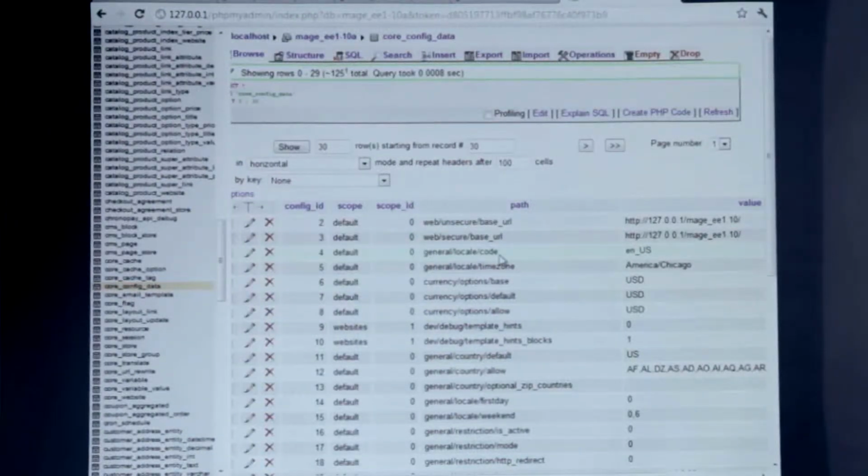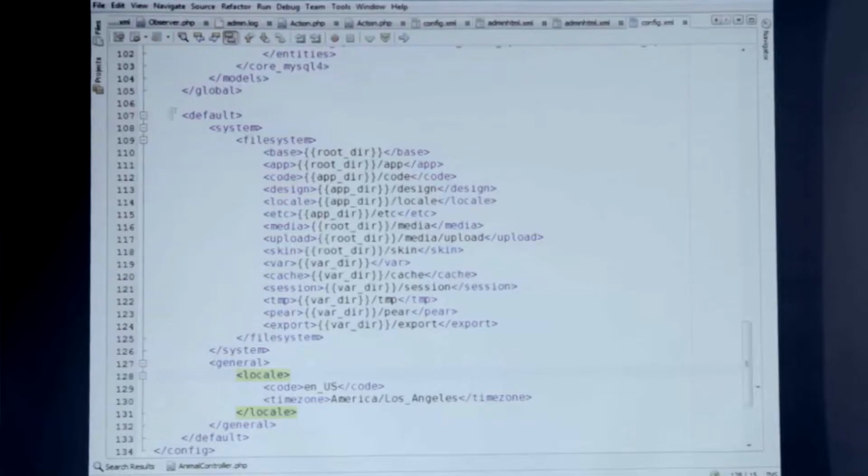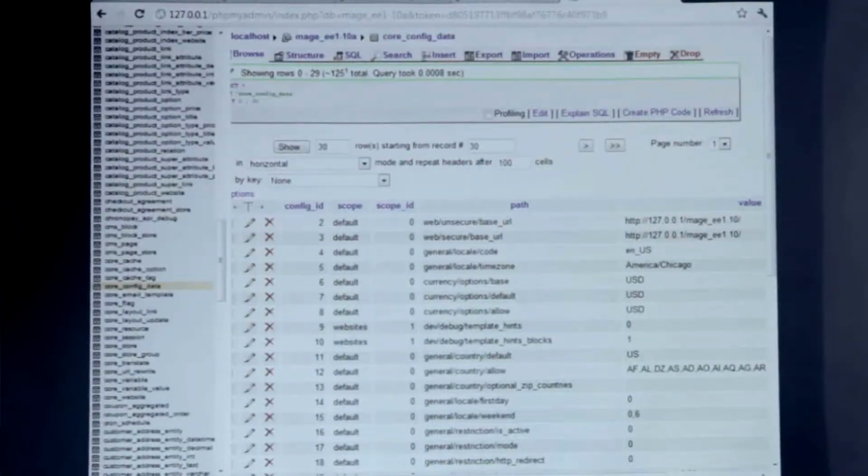So you see the XPath of, in this default scope, general, locale, code, and general, locale, time zone. So here we have the same values. They're in the config.xml that ships with Magento, app etc config, that is defined. But as part of the install process, you set these values. And once they're set here, they will always override the base values.